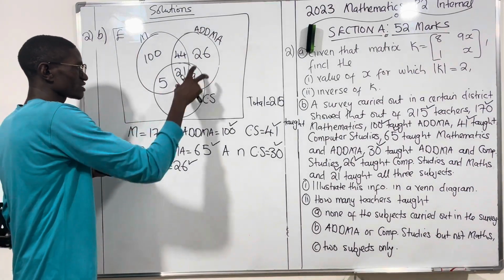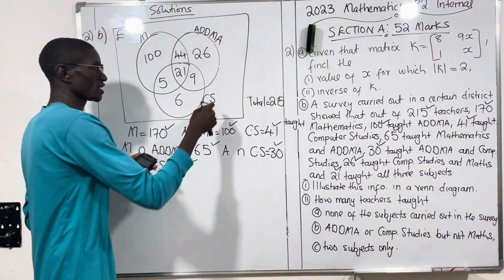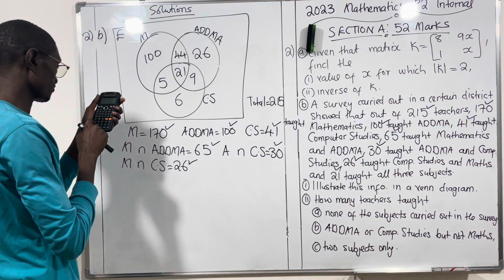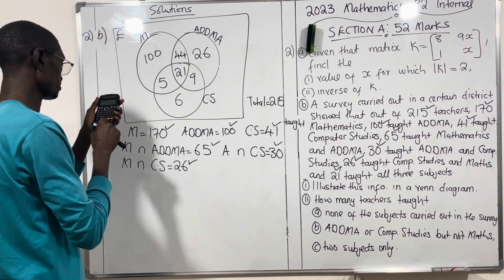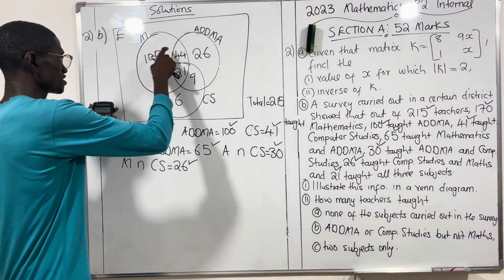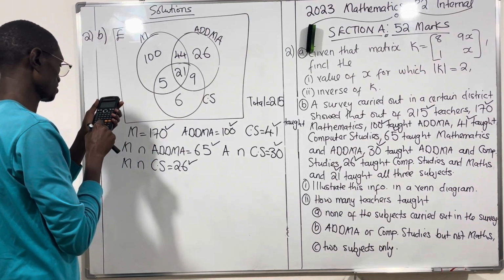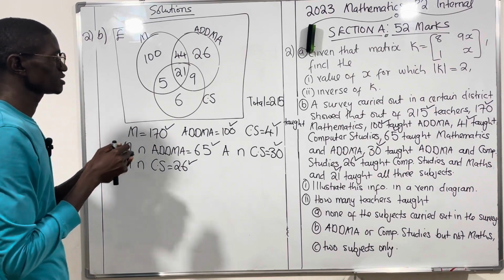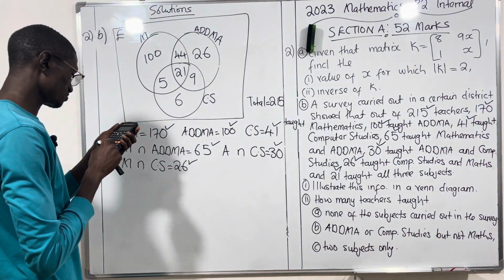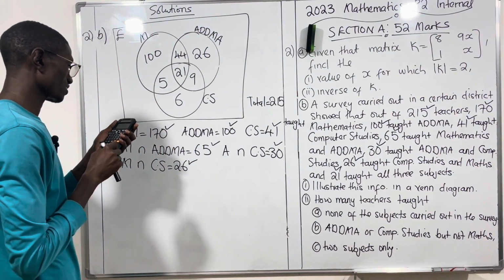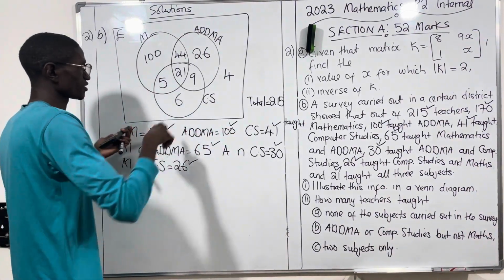Now let us add everything and see if we're going to get 215. If we don't get 215, meaning the remainder goes outside the sets. So we have 100 plus 44 plus 21 plus 5. We're done adding these. We are remaining with these 3, plus 26 plus 9 plus 6. This gives me 211. So the total should be 215. So we can simply say 215 minus 211, giving us a 4. So the 4 goes outside the brackets, outside the sets.